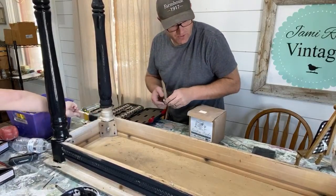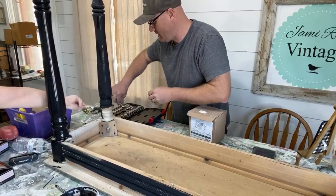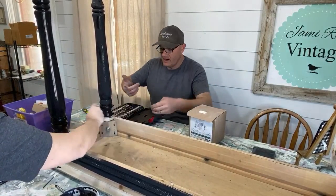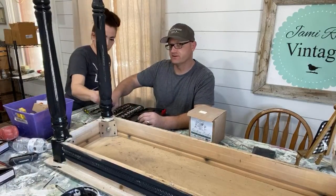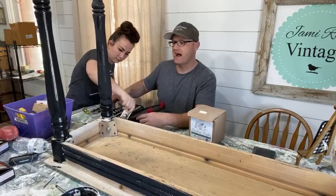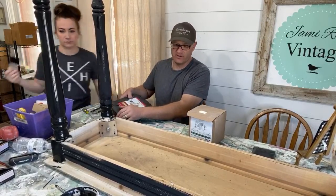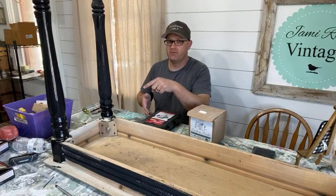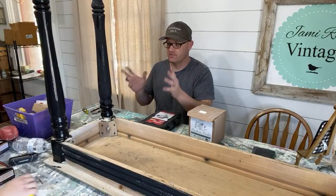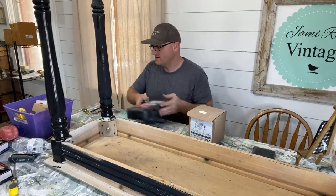With a couple of tools, you could have done that repair probably with just a screwdriver — maybe not the drill part. This drill I've been using cost me $20 at Walmart 15 years ago, so maybe $30–$35 now for a corded drill. If you've got to get something so you can get projects done and can't afford the fancy $150 or $200 cordless drills, this gets the job done every time. I did put a new cord on it — it just keeps going.